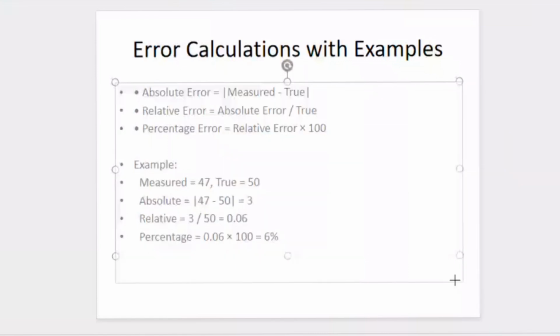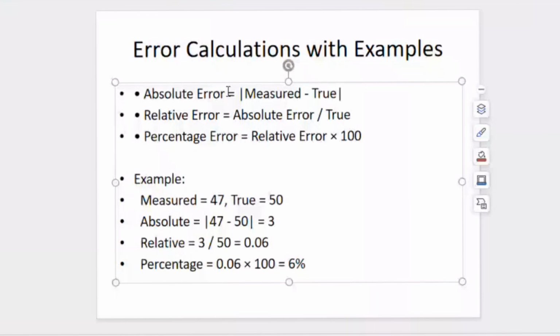We have absolute error. We can calculate the absolute error by knowing the true value and subtracting it from the measured value. Once you've gotten it, you then take the absolute of that value. You'll be able to get the absolute error. Absolute, that is, you remove the minus sign if it's a negative value. With a positive value, you still leave it as a positive sign. So that's how you take absolute error.